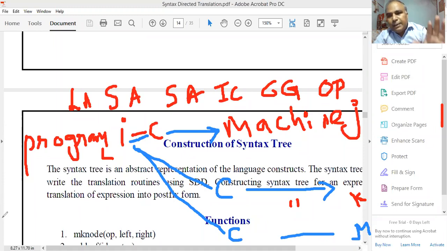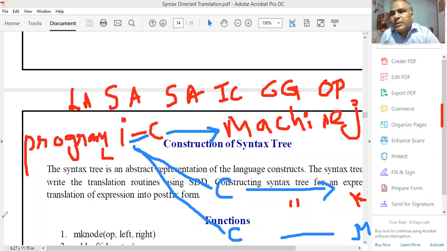Now a compiler designer has to design a compiler for the C language and the IBM machine. Next, the compiler designer has to design a compiler for the C language and the AMD processor.